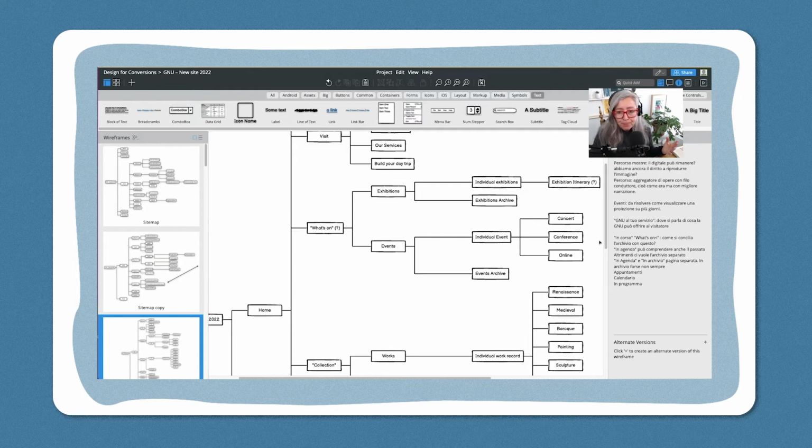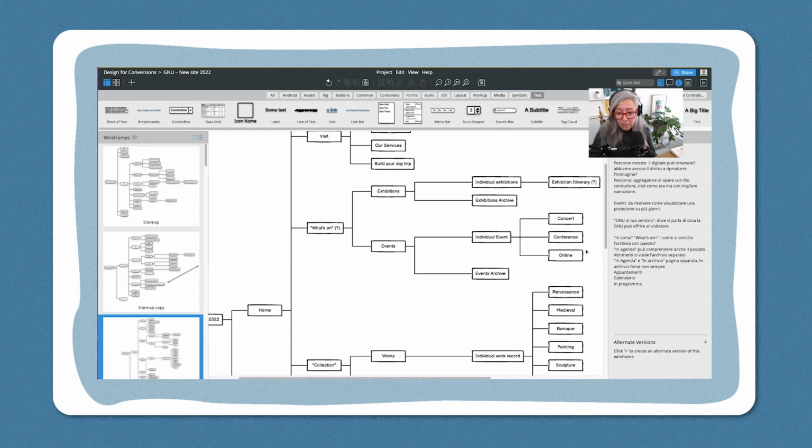In this case, the main problem is how to make sure that the vibrant life of this museum in real life is equally represented in the website. The What's on page is one of the places where this happens. We've decided that the first separation will be between exhibitions and events. Exhibitions are temporary exhibitions that can be from works that are already in the museum or external works. Events can be a lot of different events.